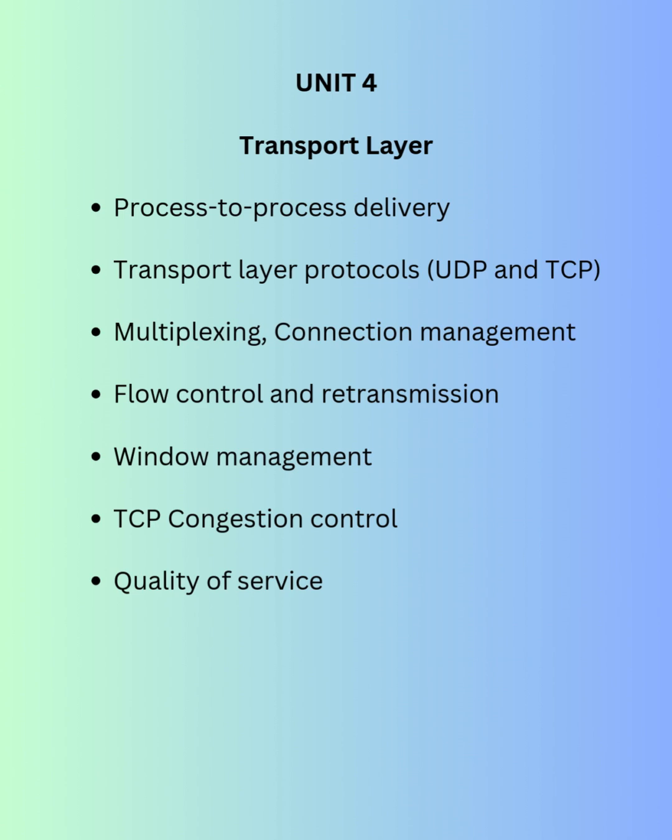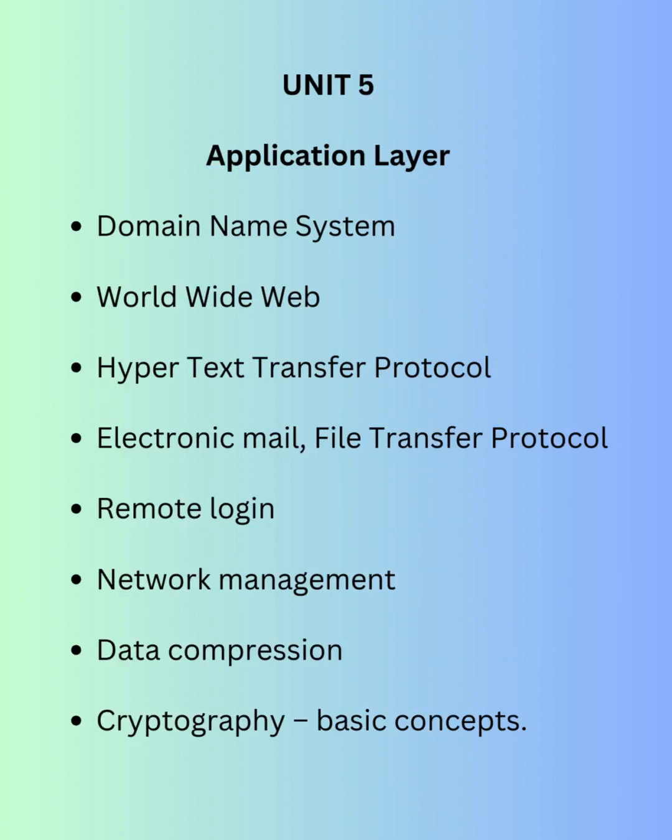In unit number 4, we'll talk about the transport layer. We all know that it is responsible for process-to-process delivery. And there are 2 major protocols, UDP and TCP, which work at the transport layer. So we'll talk about them in detail. More or less a question comes on differentiating between TCP and UDP in the exam, so we'll prepare that as well. What are the different flow control techniques that manage the speed of the data? What is QoS? How is flow control at the transport layer different from flow control at the data link layer? We'll talk about all this in unit number 4.